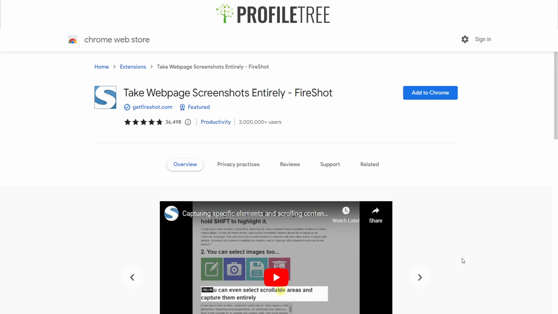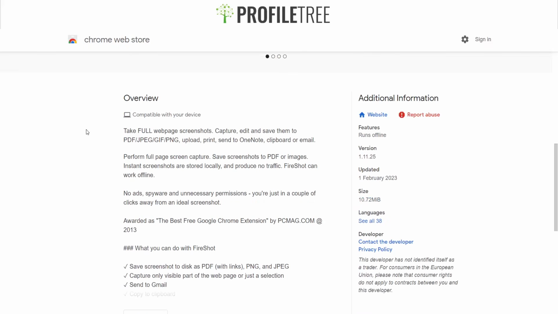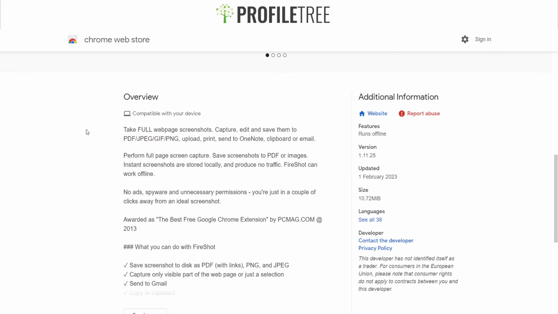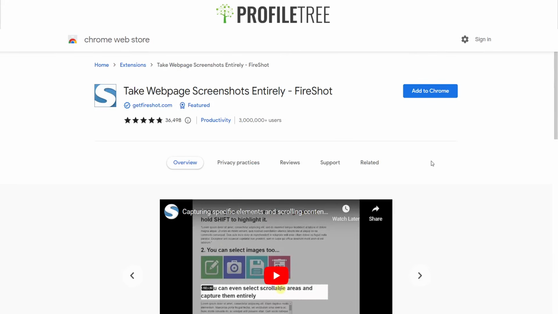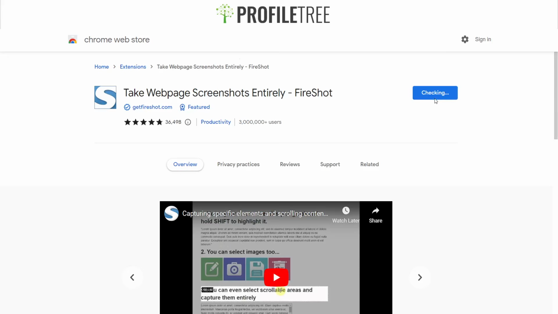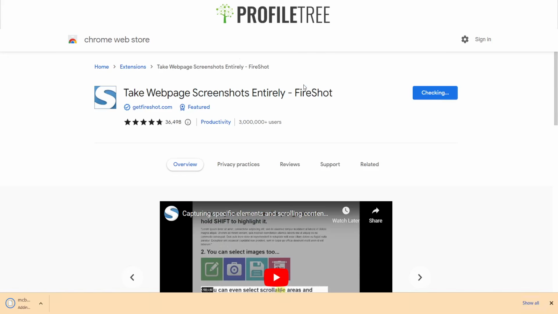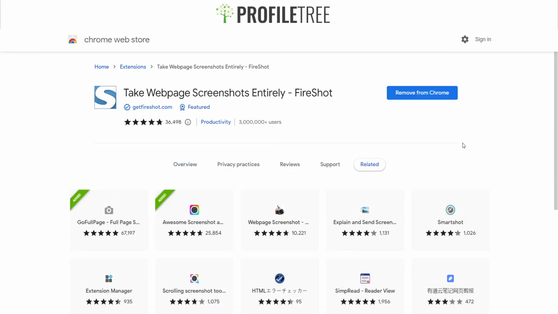So this is the extension here, which is Fireshot. So just be on the lookout for that big S. It basically says take web page screenshots entirely, Fireshot. So that's basically what that says. As usual, it has PDF, JPEG, GIF, and PNG ways to save your thing. So it's basically the same as the other ones. We'll just go ahead and add that to Chrome. Add that extension. It takes a couple of minutes. There again, it's doing the CRX, so it's adding that to Chrome. Takes a wee minute, but once that's on, I can pretty much just take screenshots.